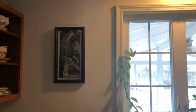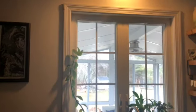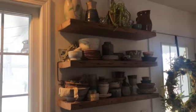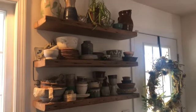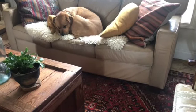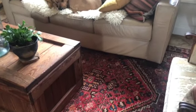The thing with these projects is we think we have to do a renovation all at once. You do not have to do a renovation all at once. You can tiptoe into it. When you have saved up some money for paint, paint. When you've saved up some money for new hardware, change your hardware. A new sink, change your sink. New counters, change your counters. So we're just tiptoeing our way in.